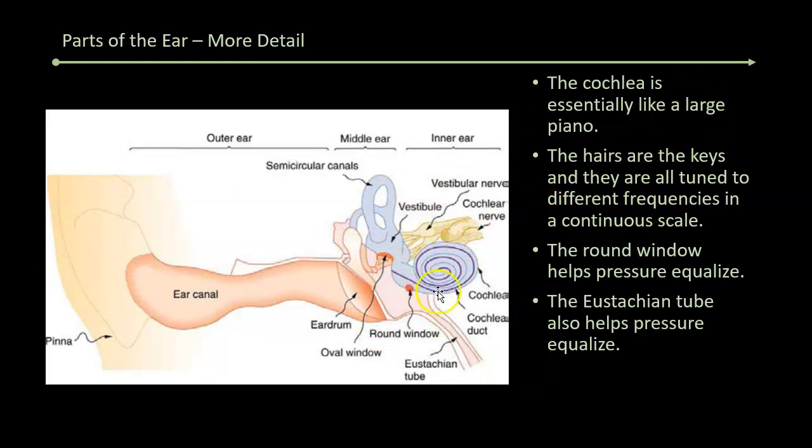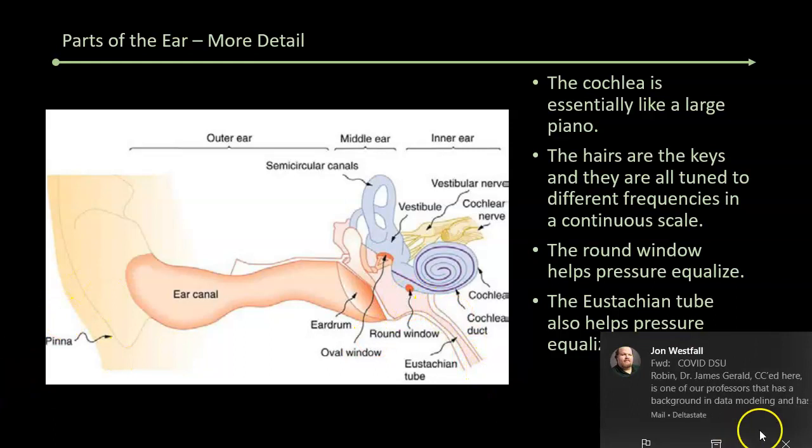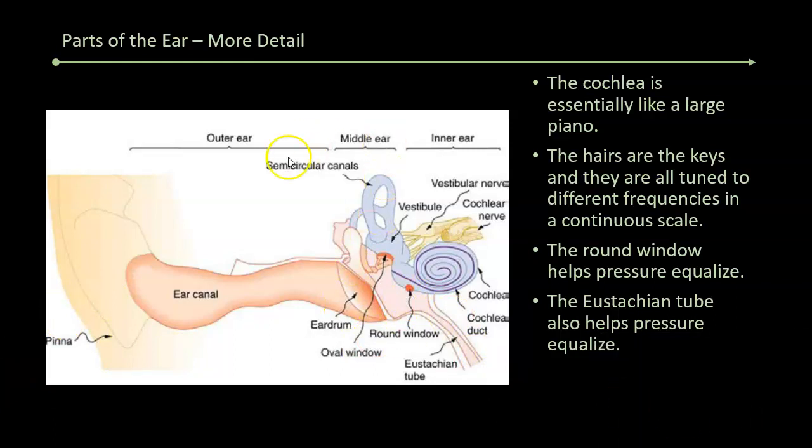All right, so you've got this cochlea, you got the hairs vibrating far around, you got this little round window here that helps balance out the pressure because you don't want pressure differences in here. And the eustachian tube is also here to help balance out pressure between the inner ear and atmosphere out here because the eustachian tube connects down to your throat and out to atmosphere. You have your nerves, of course, and the vestibular canals, the vestibules.